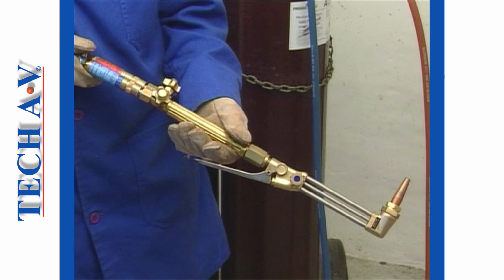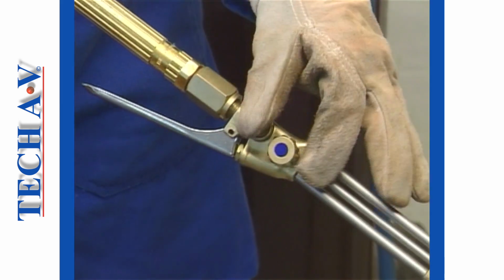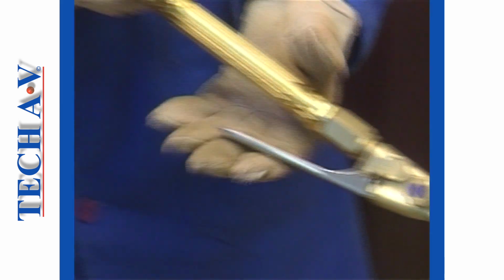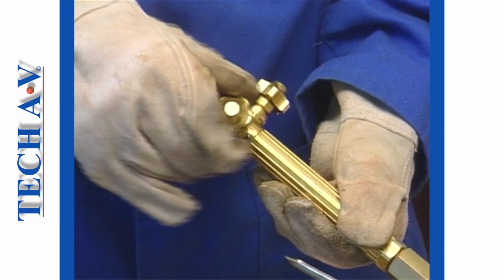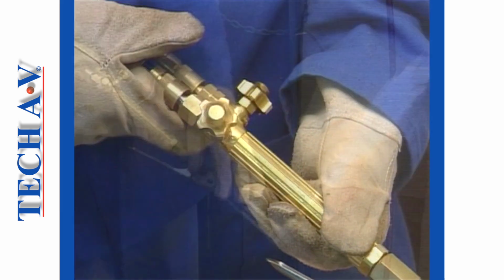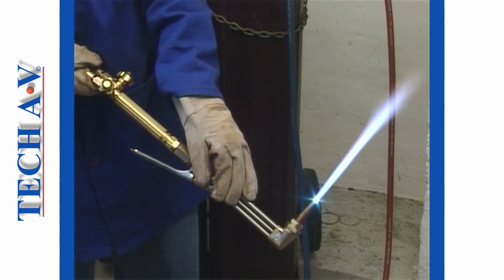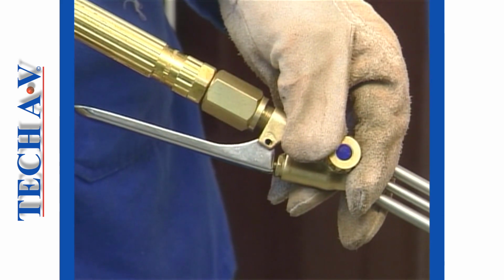The procedure for lighting a combination torch is essentially identical. However, before lighting up, the oxygen valve on the cutting attachment must be closed and then the oxygen valve on the stock fully opened. Once the flame is lit, all control of oxygen is made using the cutting attachment valve only.